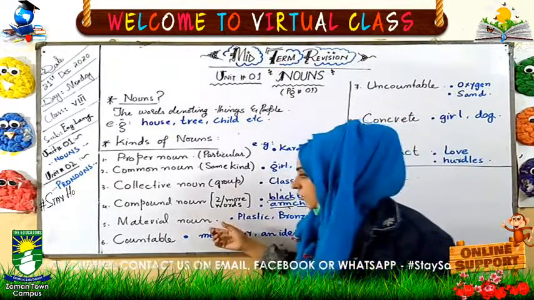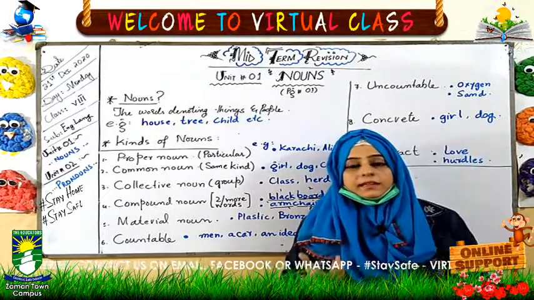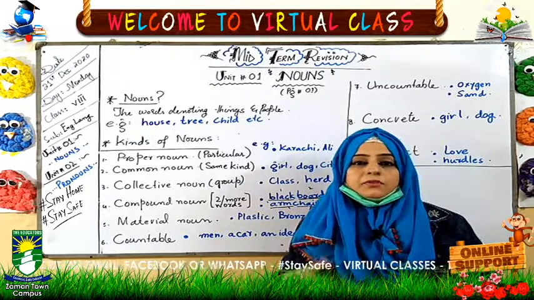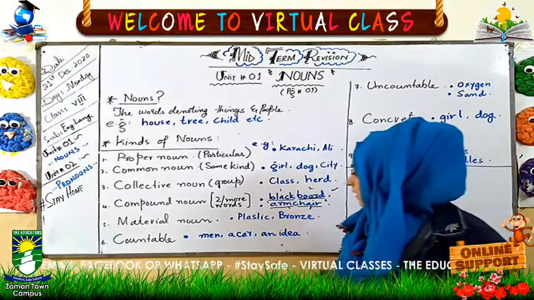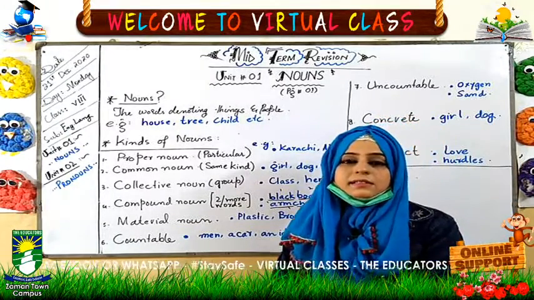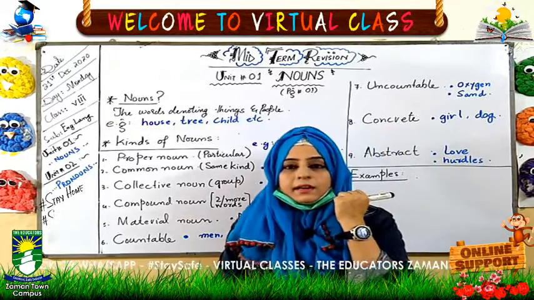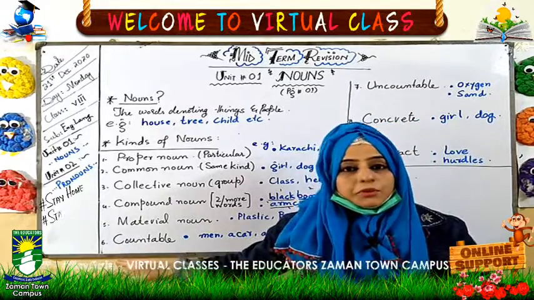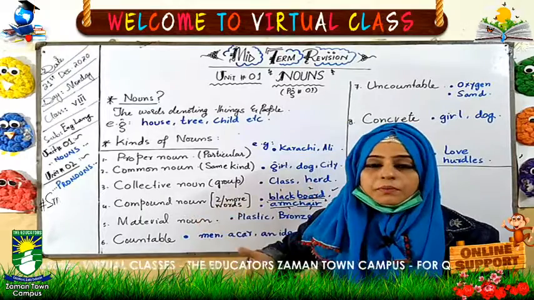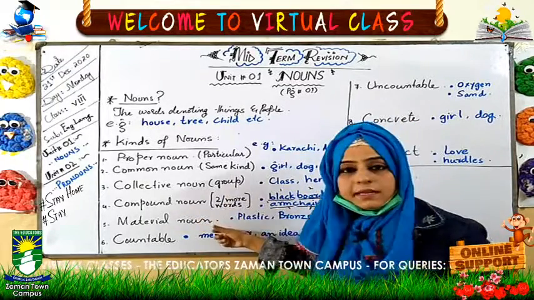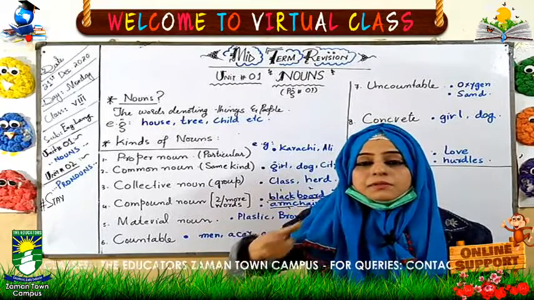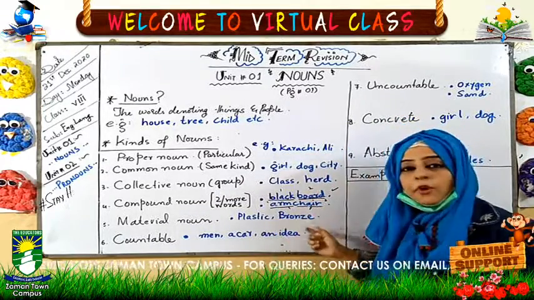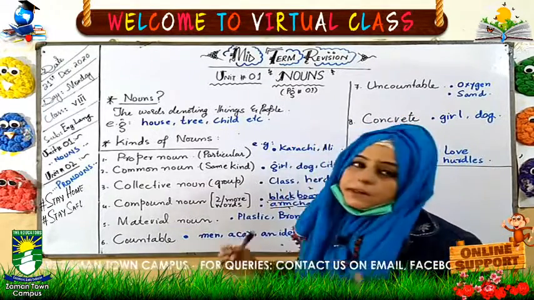Okay. Material noun. Material nouns specify how the noun is made up, what the composition of the thing is, which material has been used for making it. If I have this jacket, what is the composition of this? Certainly it's denim. If I say chair, what would be the composition of that? It's plastic, so the word plastic would be the material noun. Here we are specifying the material by which the noun is composed. So plastic, bronze, gold, anything it could be, the material of anything.